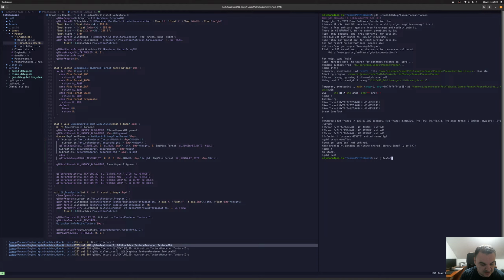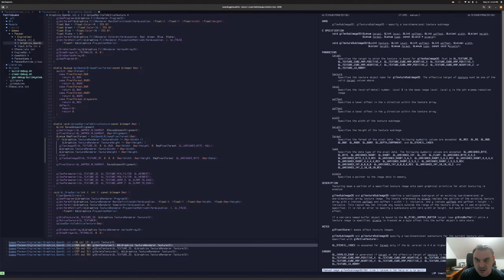GL texSubImage2D. What he's saying: level, x offset, y offset, width and height, that's correct. BMP pixel format, that's correct. Pixel type probably. And the pixels.